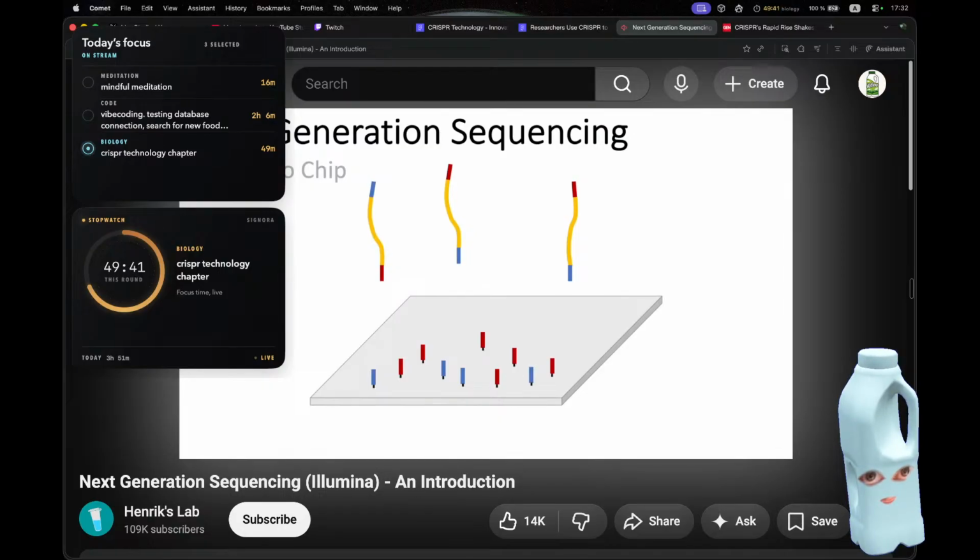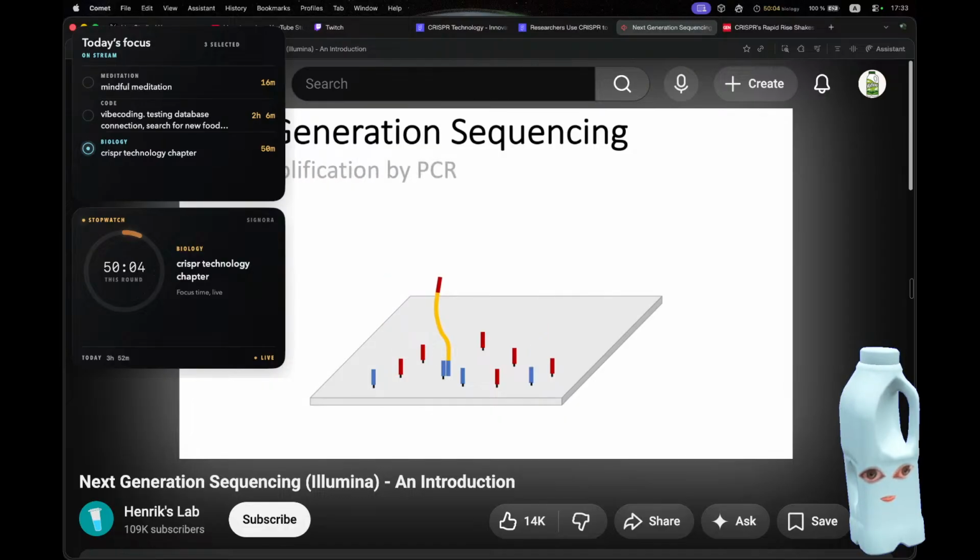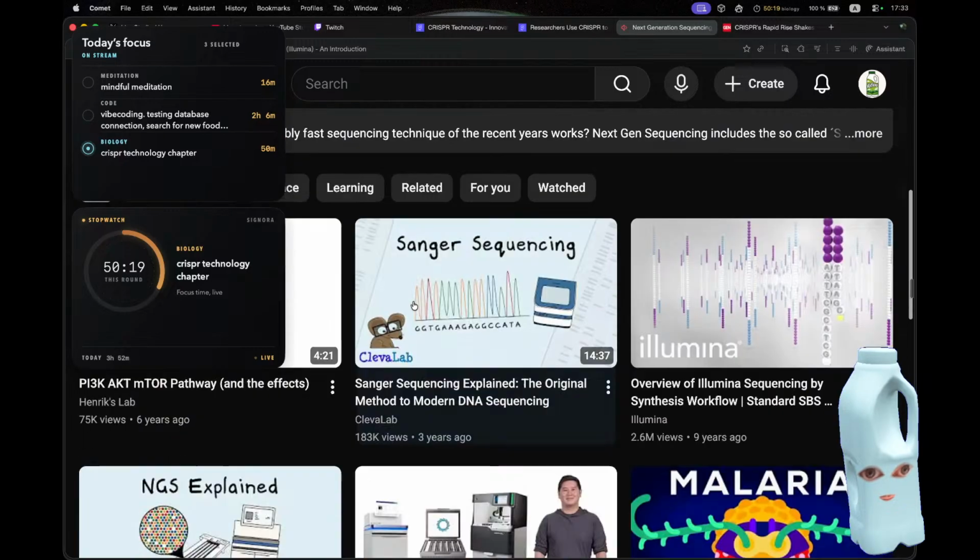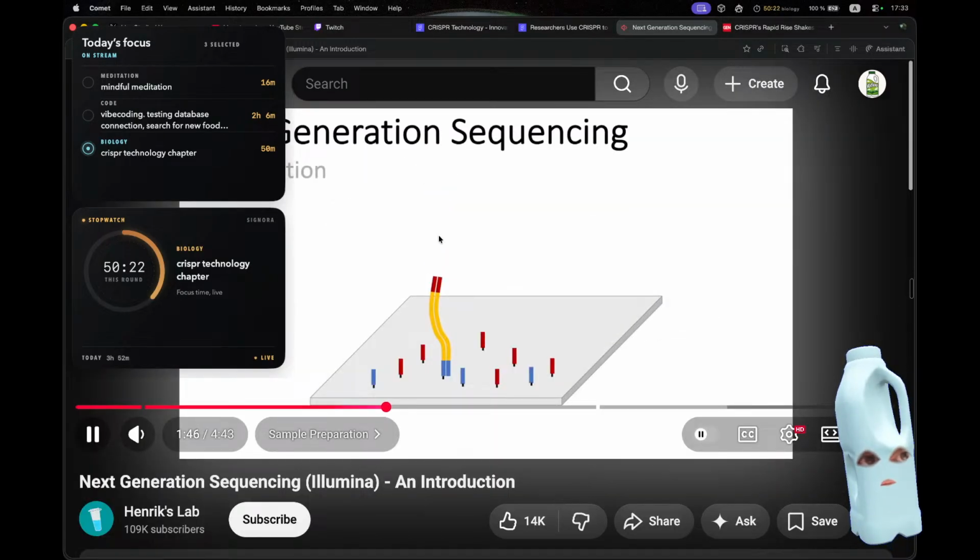All the DNA fragments are now applied on a chip, the so-called flow cell, and as you can see here, there are two types of complementary sequences, the blue ones and the red ones in our example. The DNA fragments will at these ends hybridize with the flow cell. To make this easier, we just look at one fragment. The first step here on the flow cell is the DNA amplification. By polymerase chain reaction, the complementary sequence to our single-stranded DNA fragment is synthesized. This process is done simultaneously for all DNA fragments on the whole flow cell.